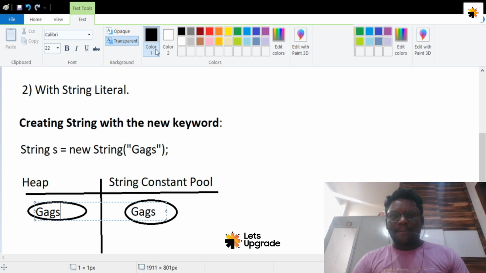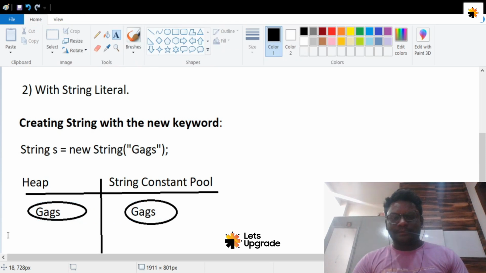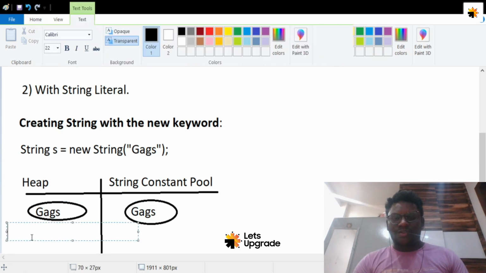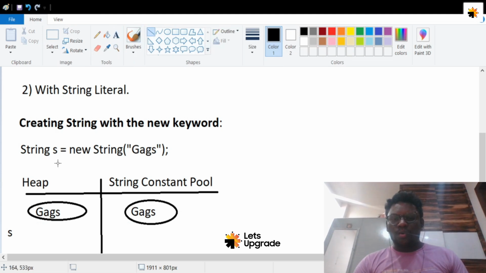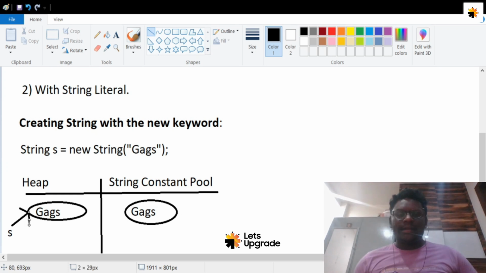So this s, which we have used to create the string with the new keyword, will point to the object which is in the heap. This is what we need to remember whenever we are creating an object with the help of the new keyword.